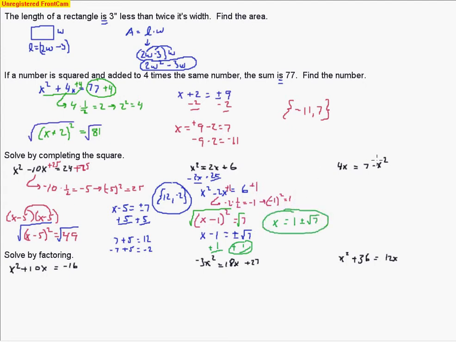This next one is, again, not set up for completing the square. So what we need to do is move this x squared term back to the other side. And so when I do that, now I have x squared plus 4x equals 7. So I left some room here because I need to add a number to both sides to complete the square. So to figure out what it is, I have to take that 4, take half of it, and that gives me 2. So 2 is the number that goes inside the parentheses, x plus 2.